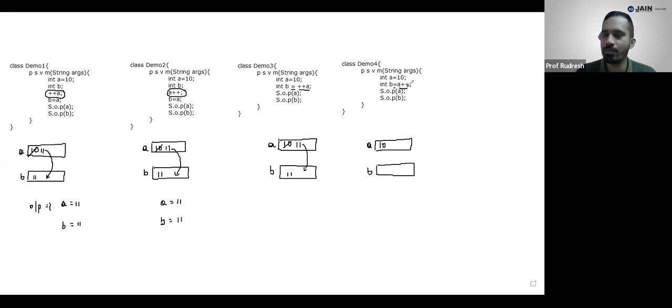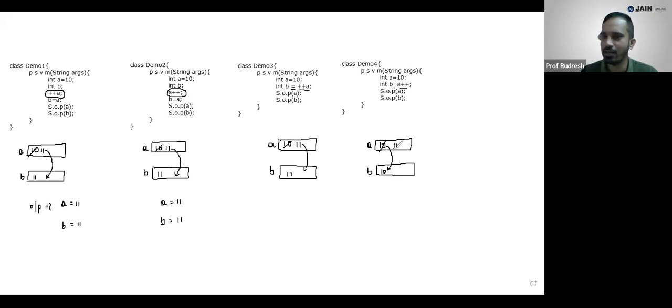Means later you should increment. Later you will increment, but first what will you do then? Whatever is the value available in A, that value should be given to B. So whatever I have in A, I'll give it to B. After giving to B, I will increment. Post increment, later increment. So use the value first, later increment the value.